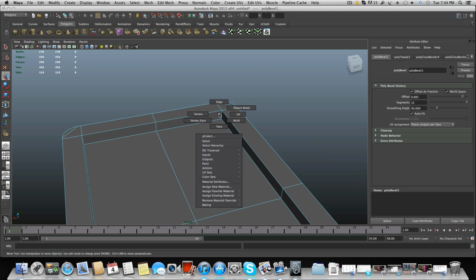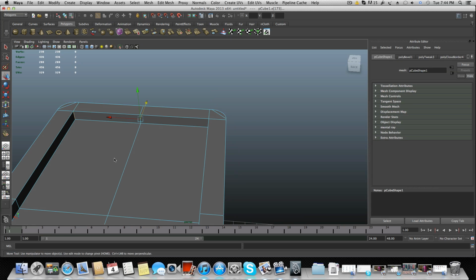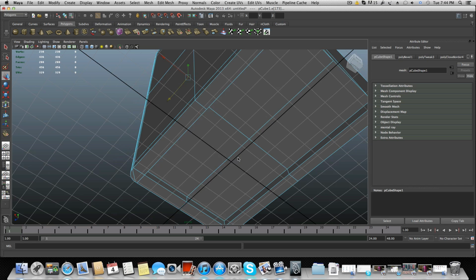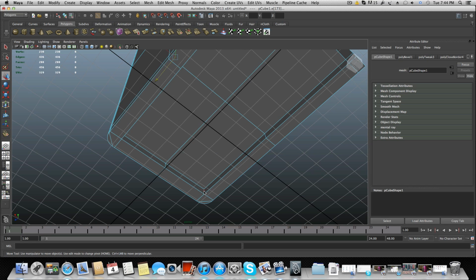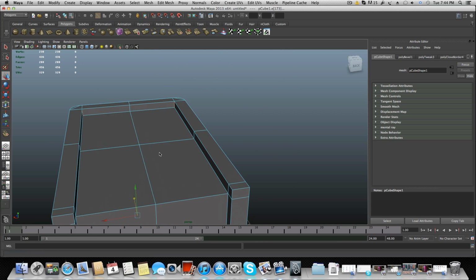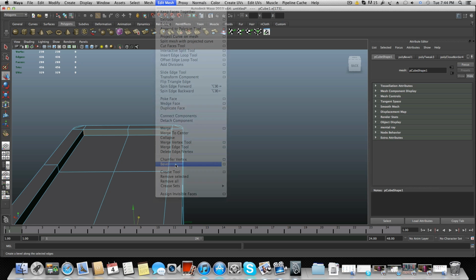Okay, so the next thing is choose edges and choose this edge, always make sure you do the same to the other side. Choose this edge and this edge, and now we will bevel those also.